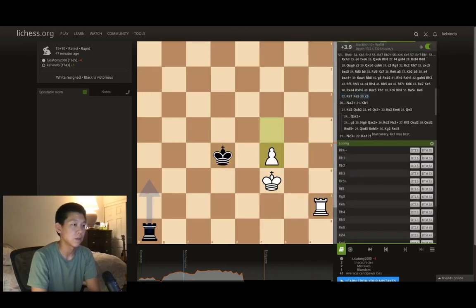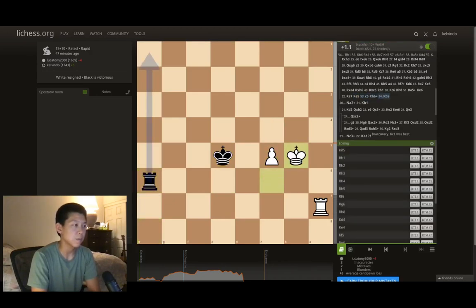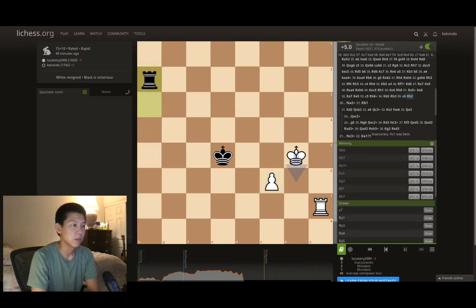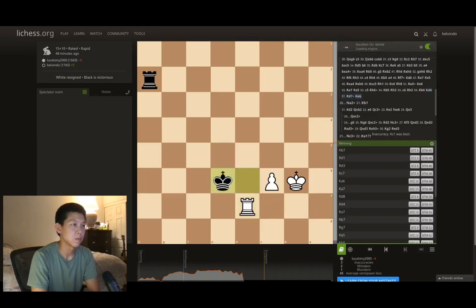So we inch closer. Give check. Trying to defend from the top. Can I just push? Yeah, it's still fine. And we inch our way down. Lots of winning positions. This looks like a good one. That's what I would play. What if he gives check? Oh yeah, now we're super in a Lucena position.